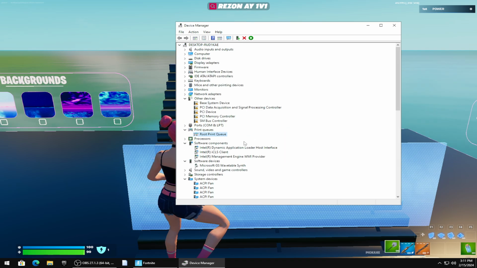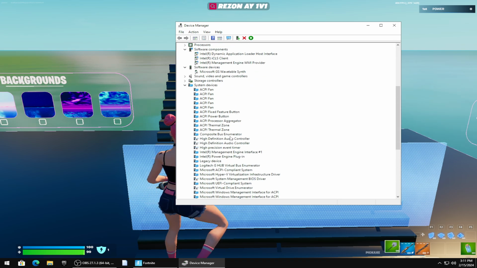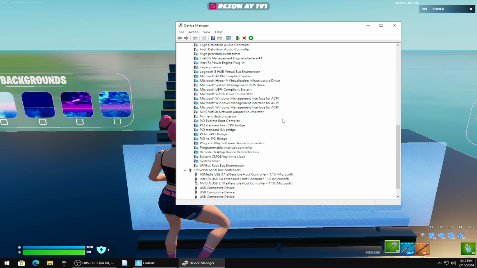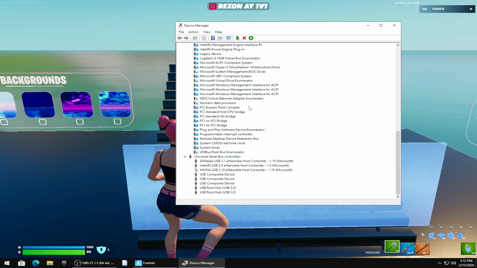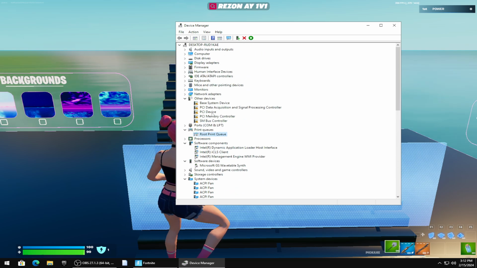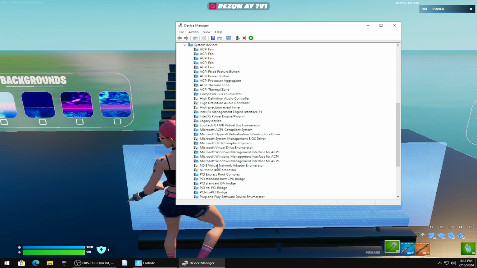Again, don't copy every single device that I'm disabling right now. It's just the main ones that I know don't do anything to the system or have any performance difference. Like obviously high precision event timer, you want that disabled. NDIS is safe.